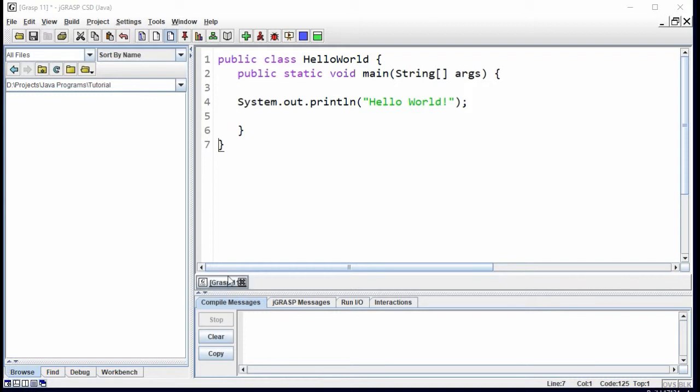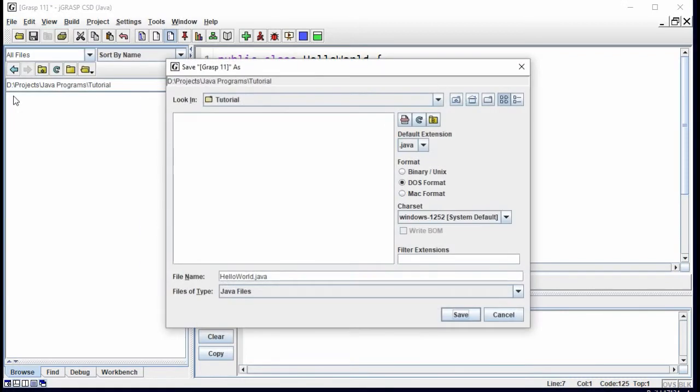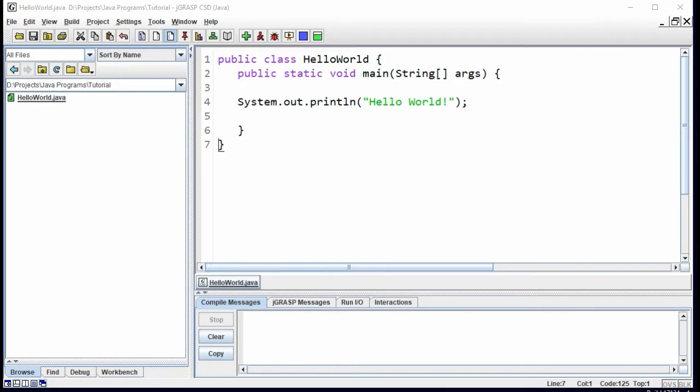Hit save, compile, and run the file. Take note that the class name must be the same as the file name. This is the class name.